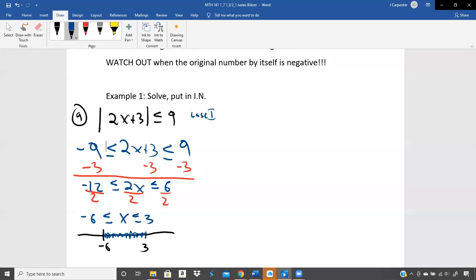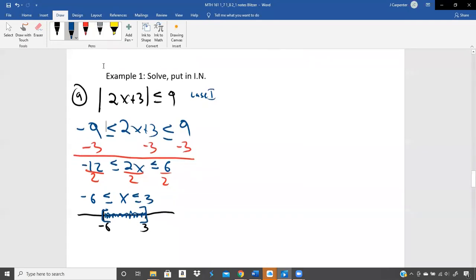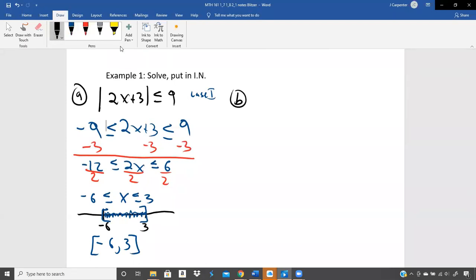So the x is between the negative 6 and the 3, so shade between them. Give it the appropriate symbols, brackets due to the or equals, and there we go. That just makes the interval notation easier to read. We can see the furthest left and the furthest right. It's negative 6 and it's 3. We're shading between them. There's no infinities. We got brackets on them. Boom, there it is. That's all it is. So x is any value between negative 6 and positive 3.